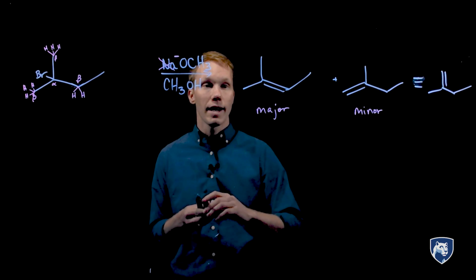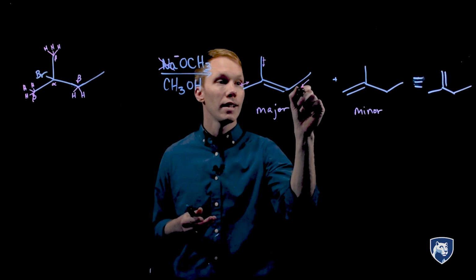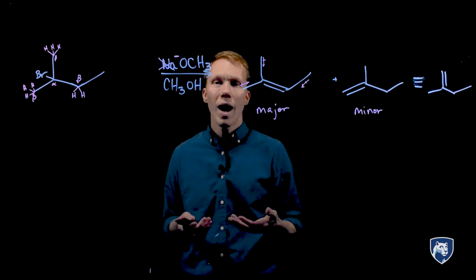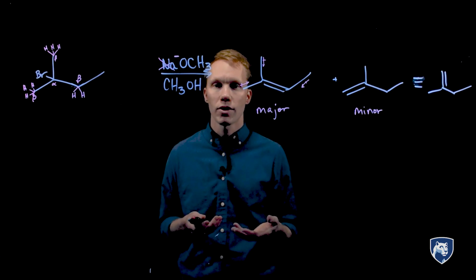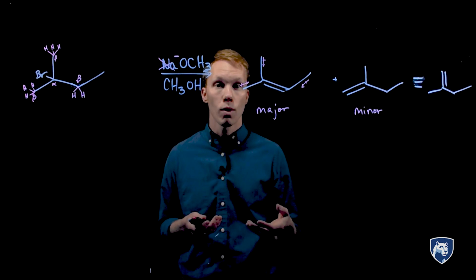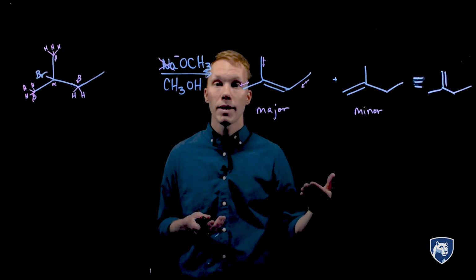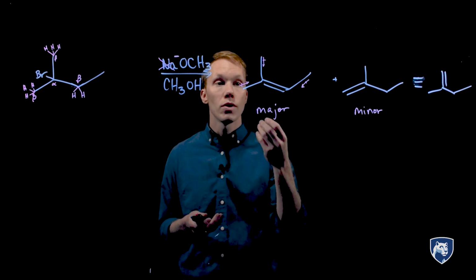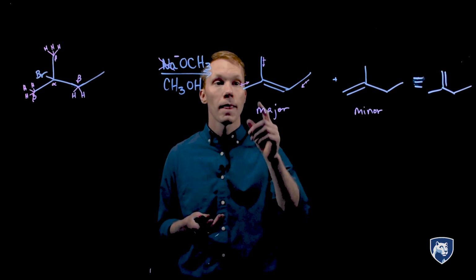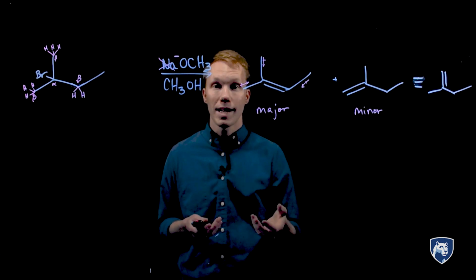This is an inductive effect where these alkyl groups are donating a bit of electron density into that sp2 hybridized carbon. Why would an sp2 hybridized carbon want more electron density? Well, as s character increases for a hybridized orbital, going from sp3 to sp2 to sp, that atom becomes more electronegative. So donating electron density towards a more electronegative atom is going to be stabilizing. Thus, having more alkyl groups on an alkene will be more stable.